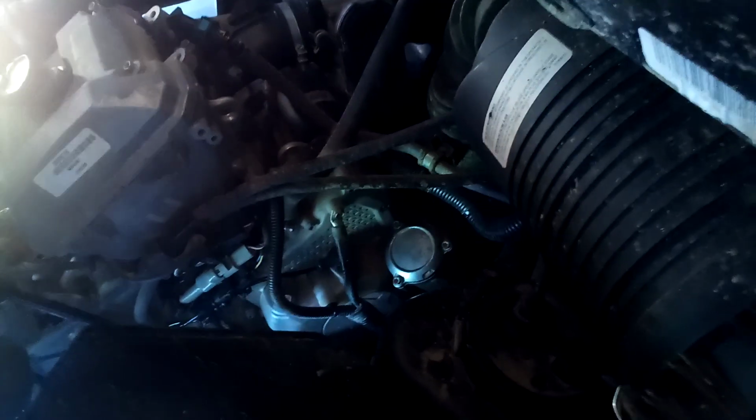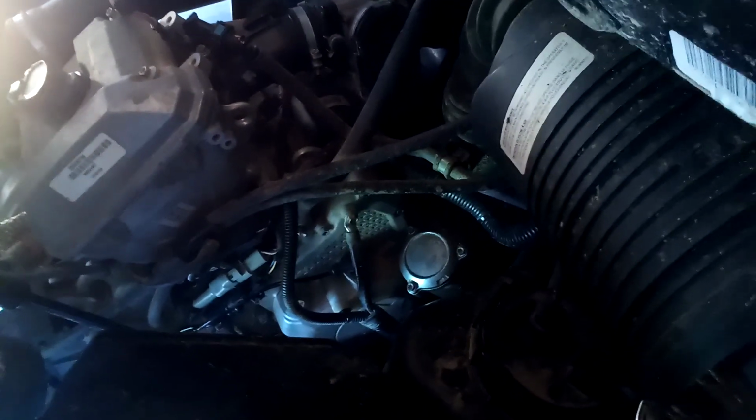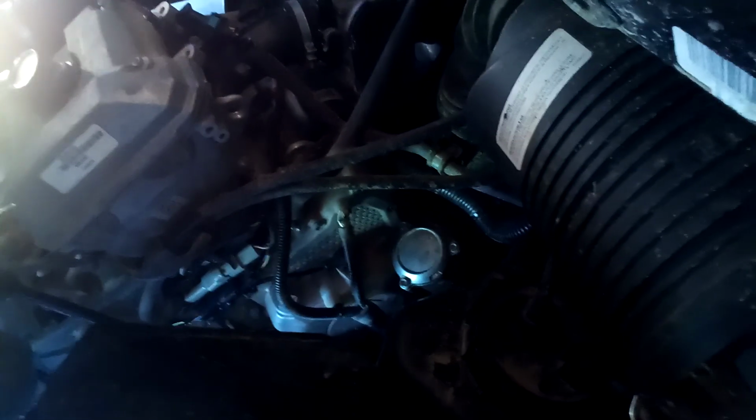Started the engine, let it warm up a bit, shut it off, checked it. I was at the full mark. I mean, right at the top. I'm really, really happy with the level that I had.